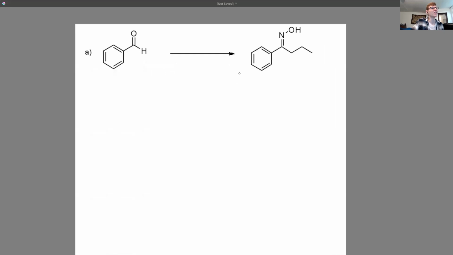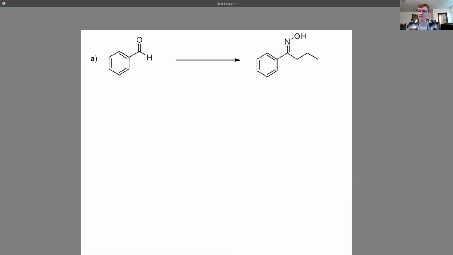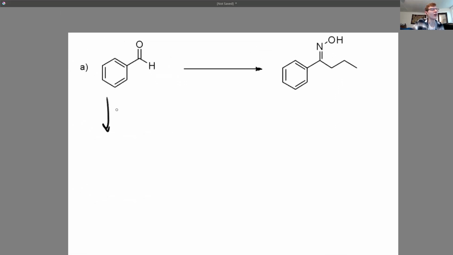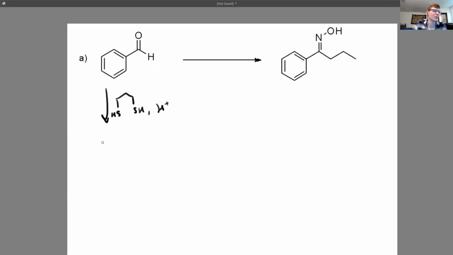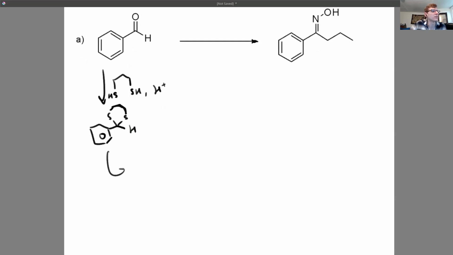So this solution says, okay, this is really weird. Step 1, although I think I've seen something like this before, is add, it already gets weird, add this thing. This is really weird. So this is going to form a thioacetal. I think that's what it's called. So it'll form that. And then it says, give this n-butyllithium.